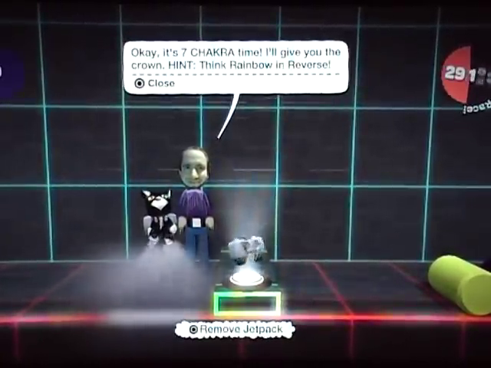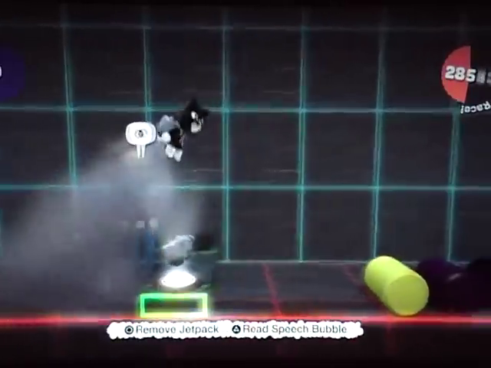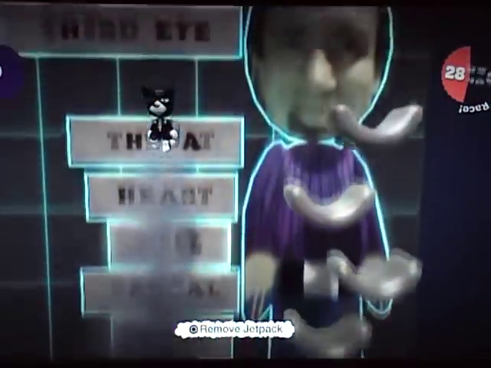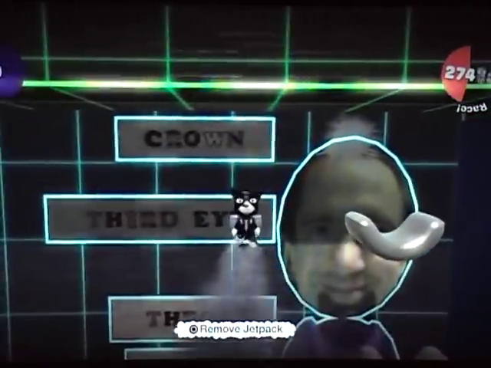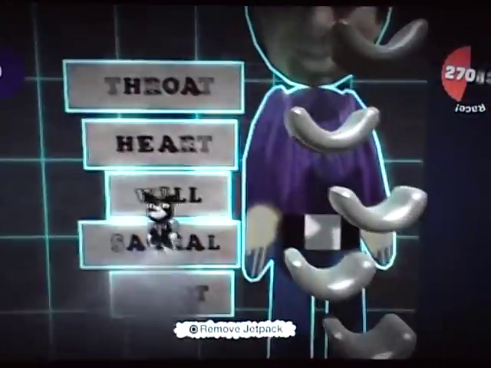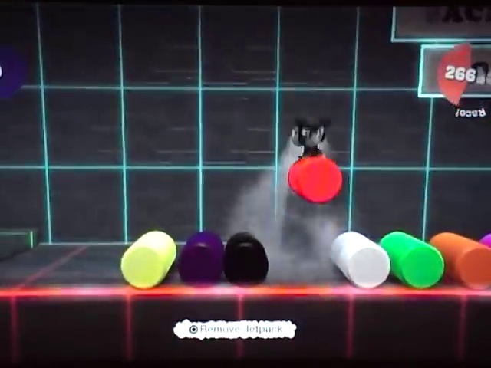Okay, it's seven chakra time. I'll give you the crown. Hint, think rainbow in reverse. Somewhat cryptic. What do we got here? Seven chakras, and there's the crown, portrayed as white. Some do it as all colors, but as we learned earlier, white is all colors. So, you might see variations on that, but for the purposes of this game, let's go reverse rainbow.